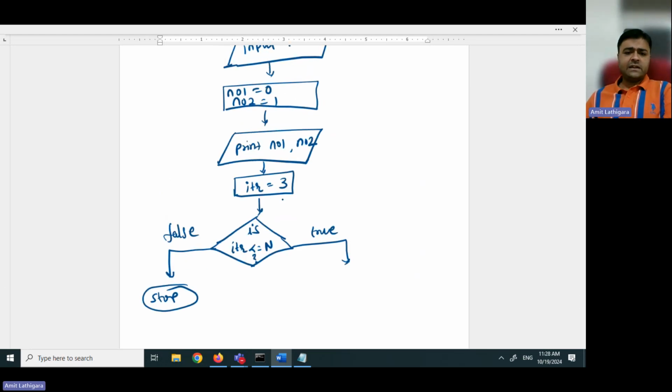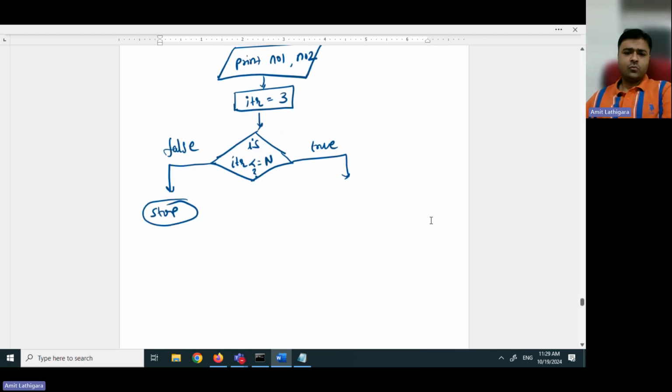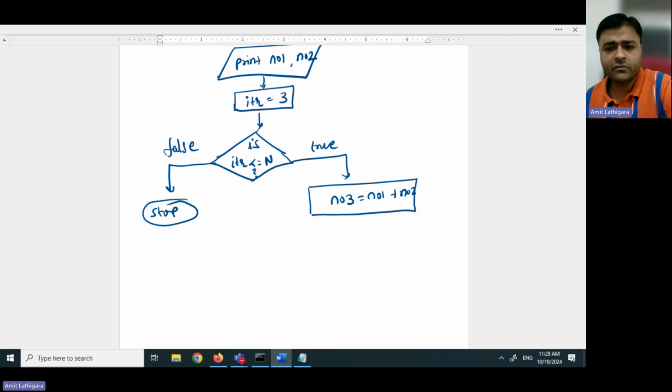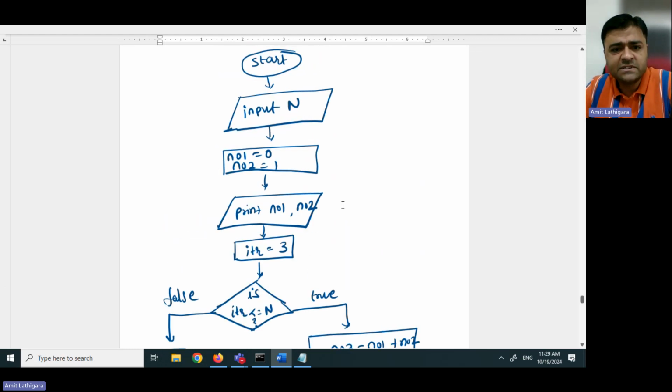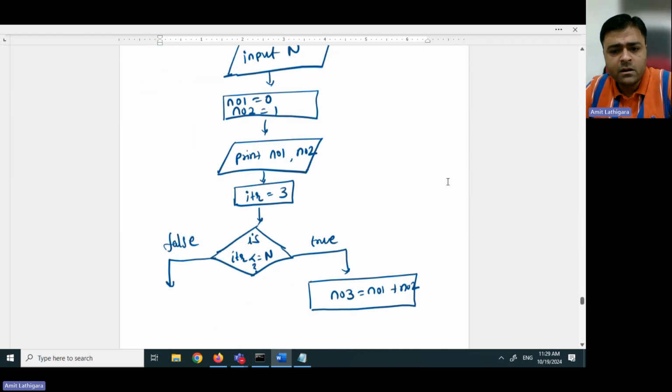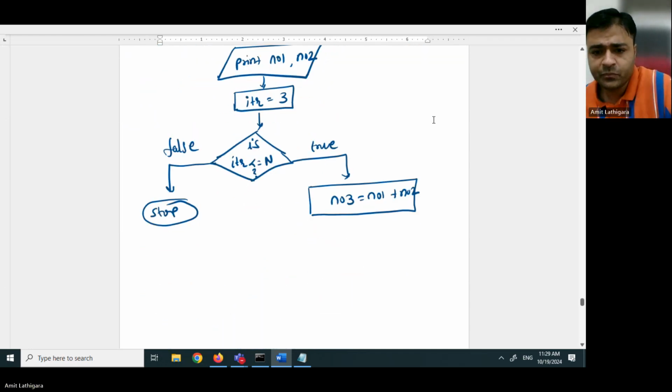So currently we are in third iteration. Here what we need to do, we need to find next number. So that is number 3. It is nothing but addition of previous two terms as I explained here. And then we are updating the value of number 1 and number 2.